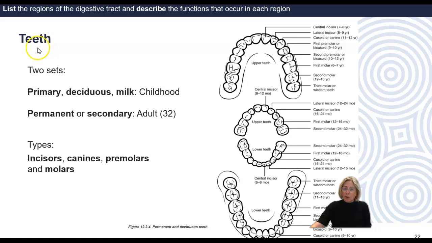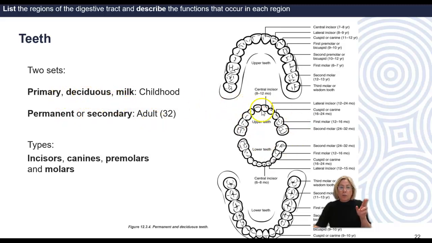All right, so we'll move on to the teeth. And for everybody enrolled in dental science or oral health science, this is not supposed to be your education on the teeth. You will do a lot on that, as you have already in your DOH subjects. Two sets of teeth, though, everybody.